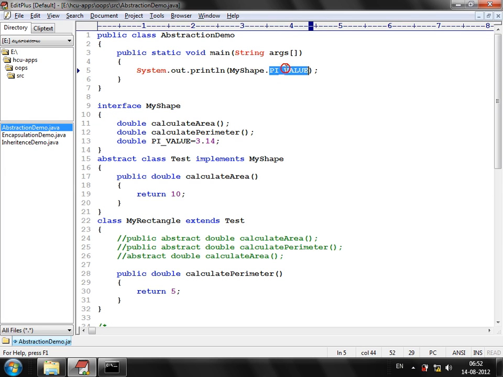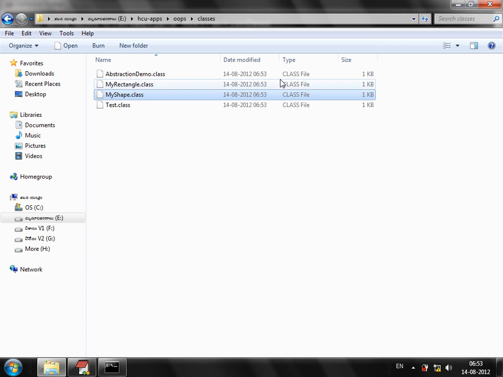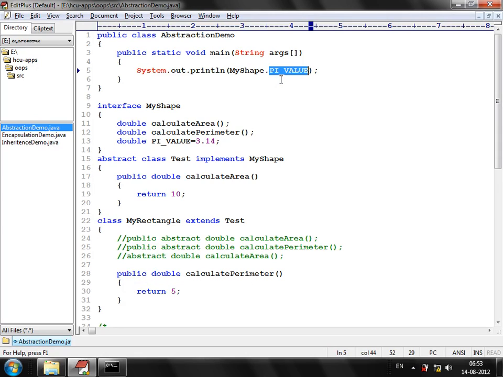Shape.PI value? Yes, just because they are public and static and final by default. If you try to compile, it will compile successfully. Go to classes, execute this, and it will be executed successfully.